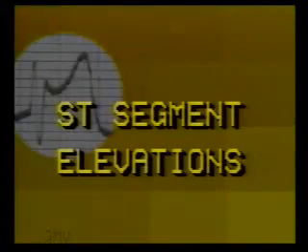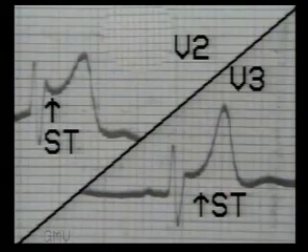ST segment elevations. ST segment elevation is the hallmark of acute phase of myocardial infarction. The changing pattern of T waves gives us two different pictures. This is ST segment elevation with tall upright T wave. So the ST segment is concave upwards. This is seen in the hyperacute phase of myocardial infarction for first few hours.